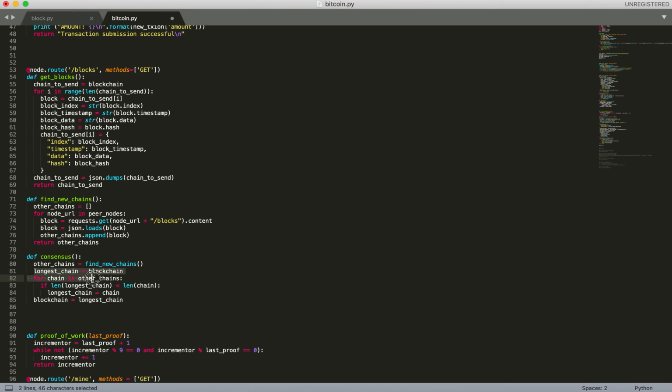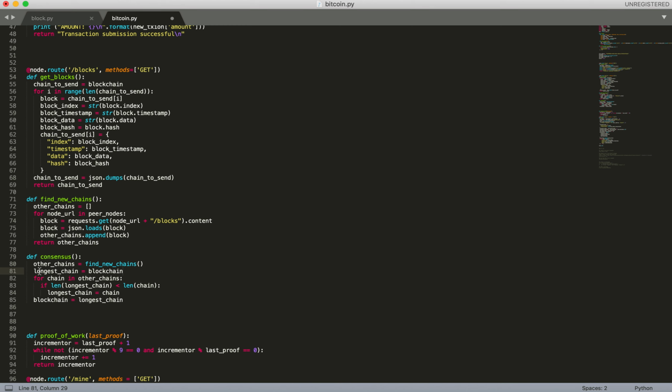So what we're doing here is, if the chain of a node is different from another chain, then we're gonna keep the longest chain and then we're gonna discard all the shorter chains.